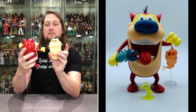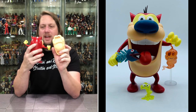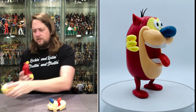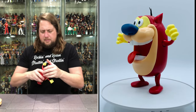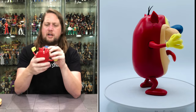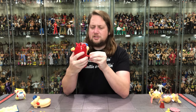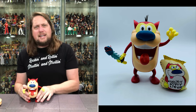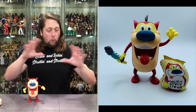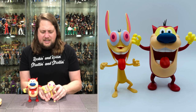We get an extra head for Stimpy — this is a great one, matching that wild look with the tongue sticking out, big teeth, red background, happy eyes. It pops off almost like a Mr. Potato Head. I'm torn on which head to display — I'll figure it out when I do a room tour. But boy does this look good. This is Ren and Stimpy — exactly what I was hoping for. Not spider-man articulation, just a perfect representation of a childhood favorite cartoon, one and done on a shelf.